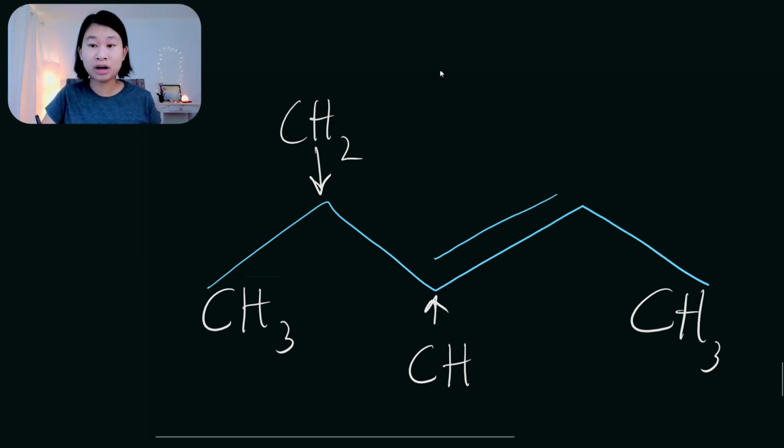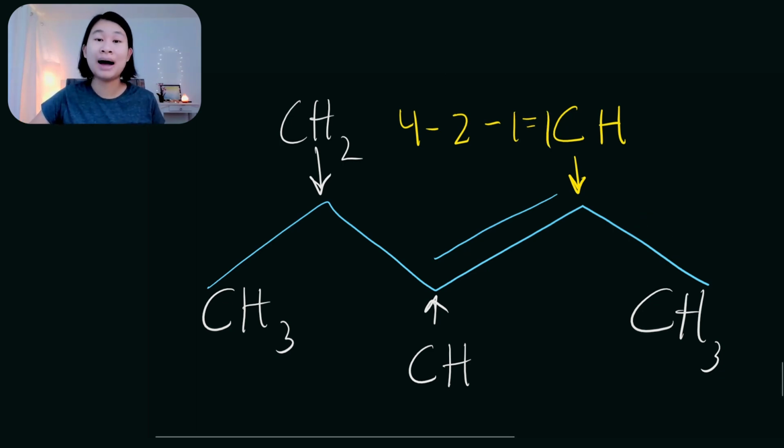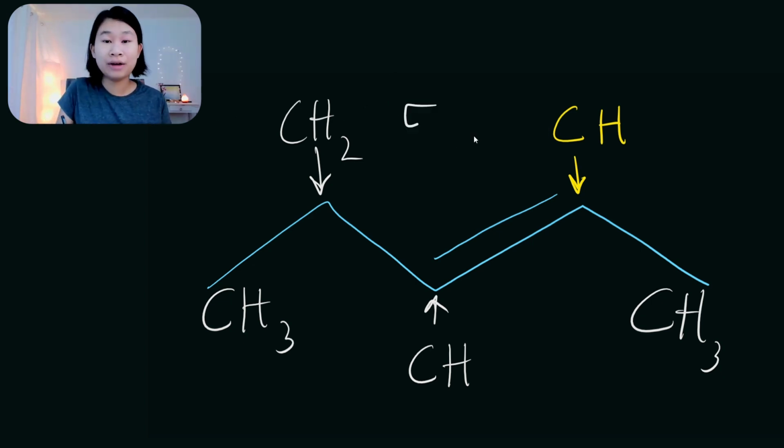And finally, for our last carbon, it will be the same case. We'll have a CH, because it has 4 places available, but 2 are taken up by the double bond, and then 1 is already taken up by the single bond. Right, and so 1 place is available, which leaves us 1 place for 1 hydrogen. Therefore, we have 5 carbons in total, and we have 10 hydrogens in total.